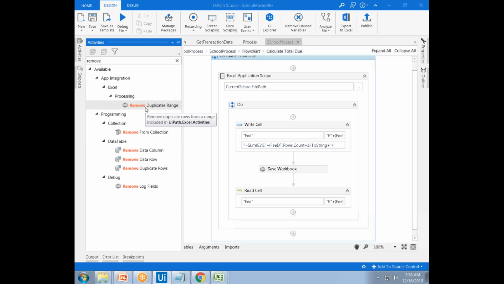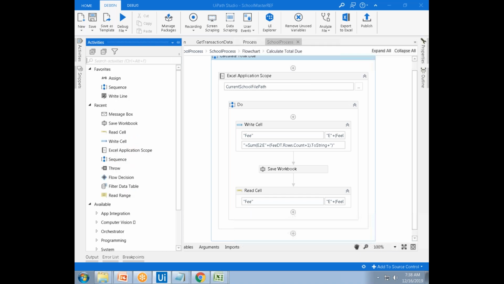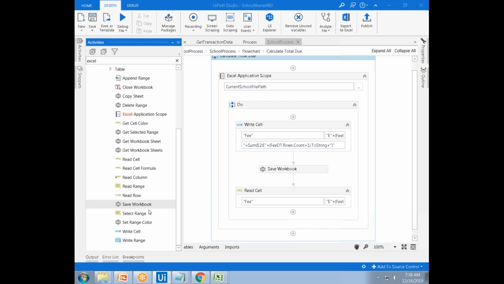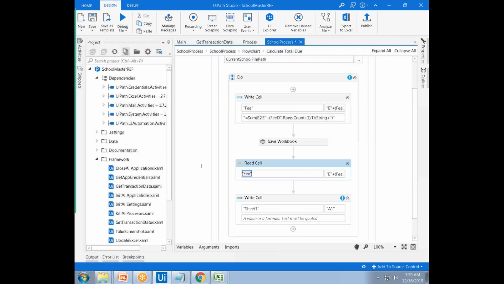Excel, remove duplicate range. Duplicate range, there is no remove. So what we can do, we can just use a write cell only. Okay, write cell, and do the same thing. After taking the data, we don't need that. Put empty.